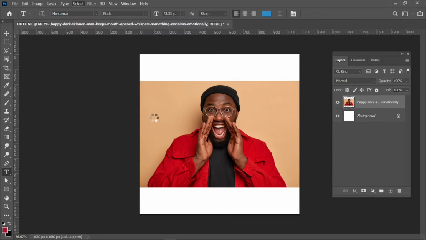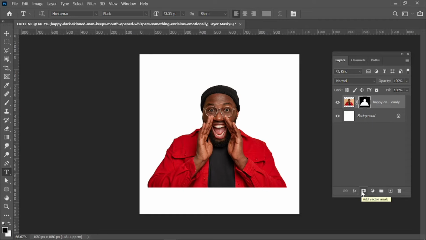So it will select the subject out of the background, you see. The next thing I have to do here is to add the layer mask. The layer mask will cover all the background and we reveal the object. So now I'll click on it, add layer mask. You see, that's the work of the layer mask, a black layer mask as well.